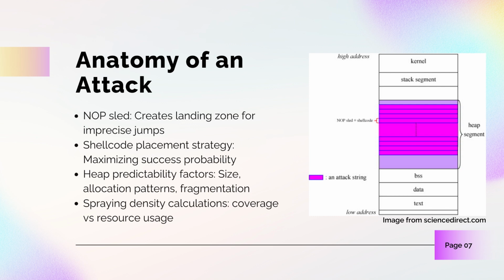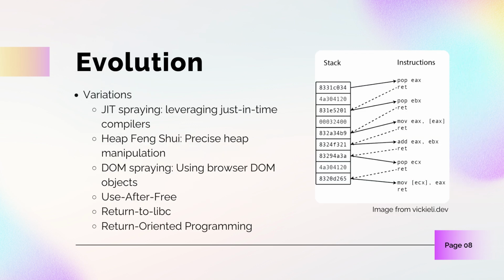The battle between attackers and defenders is ongoing, with new exploitation techniques emerging in response to evolving defensive strategies. Heap spraying is a unique example of this, as it began as a relatively simple technique and has gradually evolved into more sophisticated variants to bypass modern security mechanisms. Early heap spraying relied on JavaScript and browsers to allocate predictable objects, often using large strings or arrays filled with shellcode and NOP sleds. While straightforward, it was remarkably effective against unprotected systems.